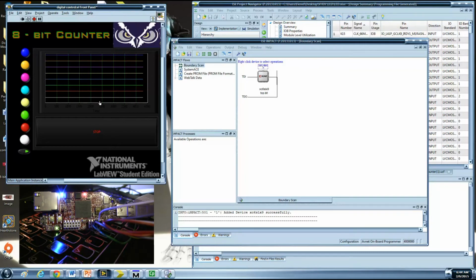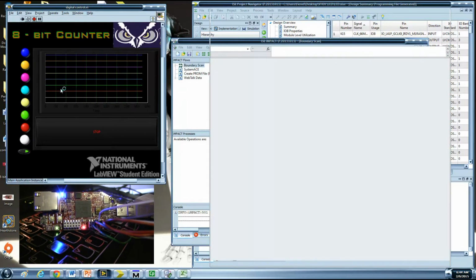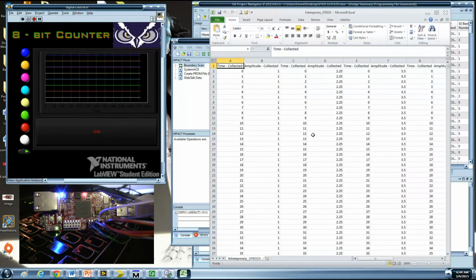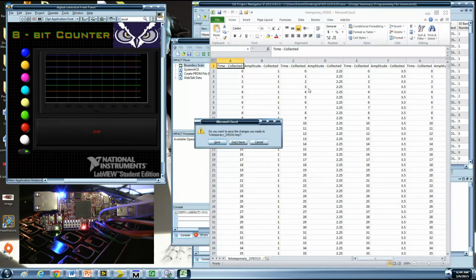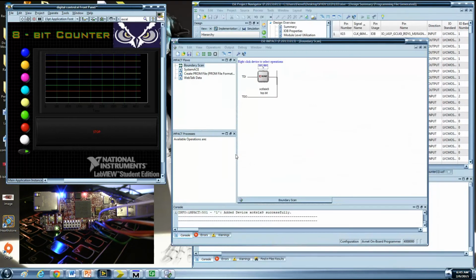Okay, so I have 8 signals here, a different color, matching LEDs. It's beautiful, right? And it goes out to an Excel program. They're all at logic high because you have to ground it for it to go to low. They're all floating. Floating counts as high, apparently, for my microcontroller that reads this Spartan 6.